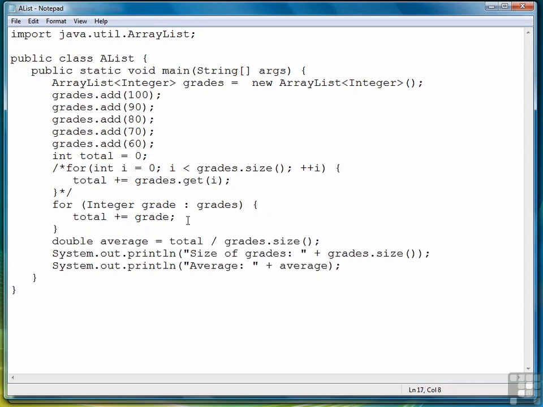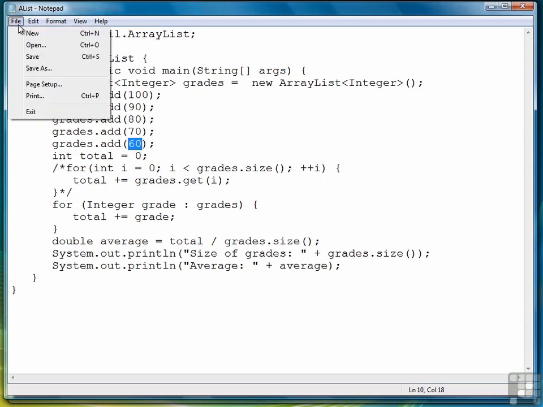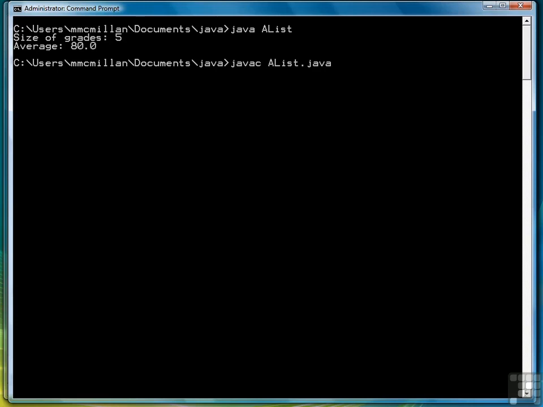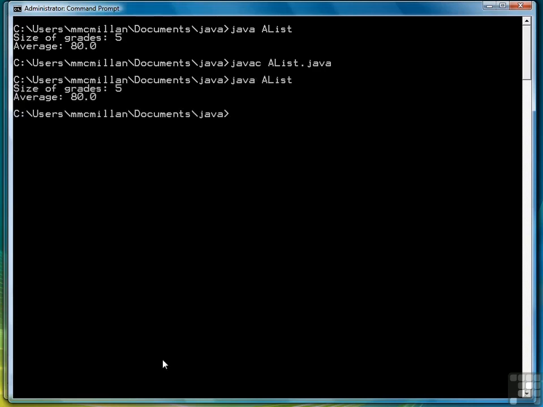So the for each loop uses a built-in iterator to access each element of the array list in turn, from 100 to 90 to 80 to 70 to 60, and it knows exactly when to stop. So let's save the file, compile it again, and then run it, and you see that we get the same result.